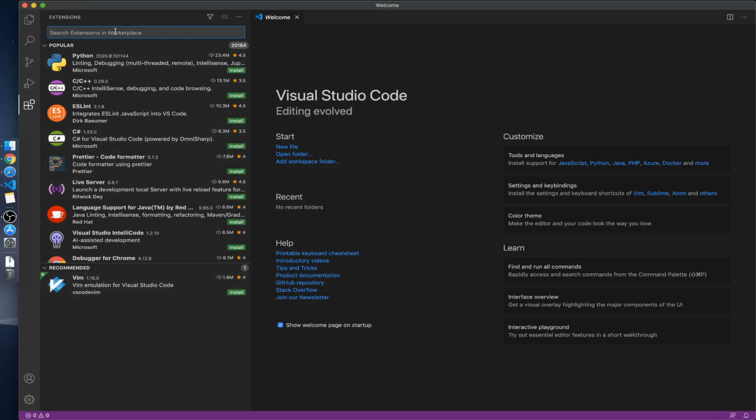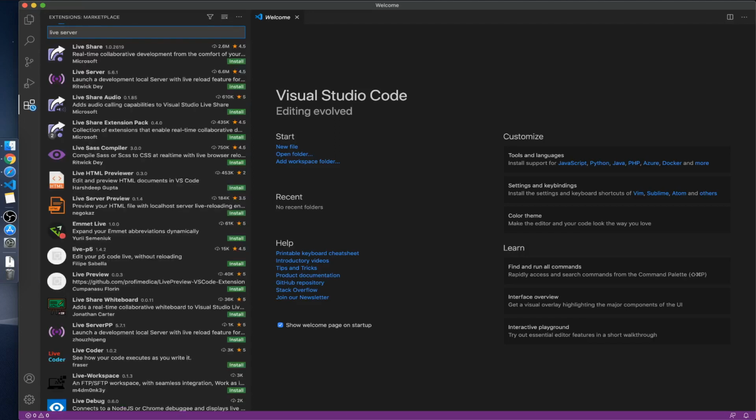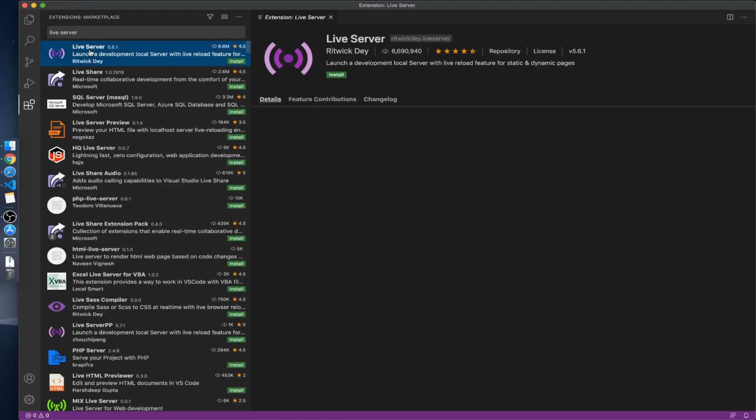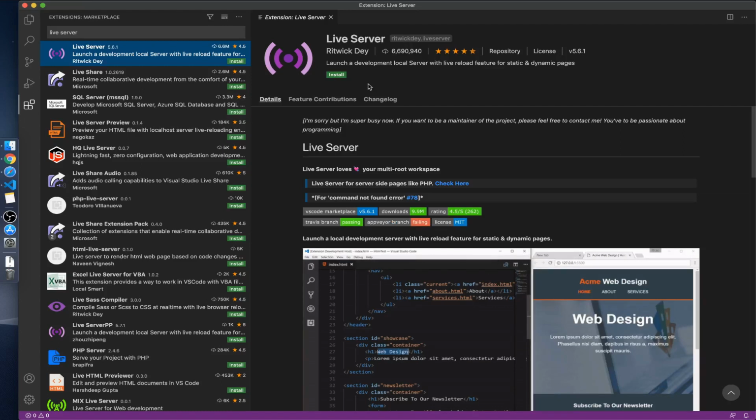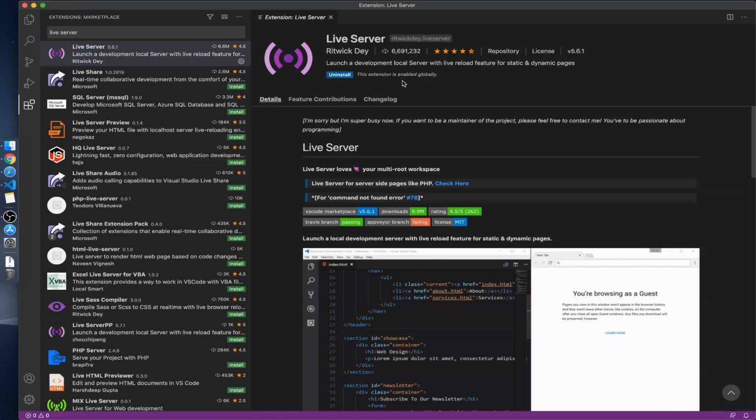So I'm going to search for Live Server here. I'm going to select this one. It's version 5.6.1. So I'm going to click on install. Okay, so it's been installed successfully.